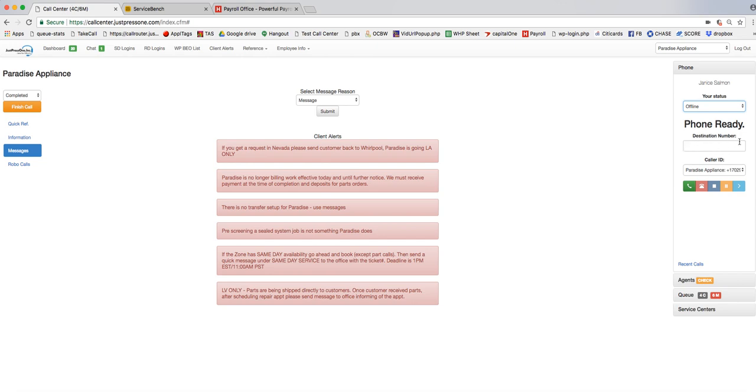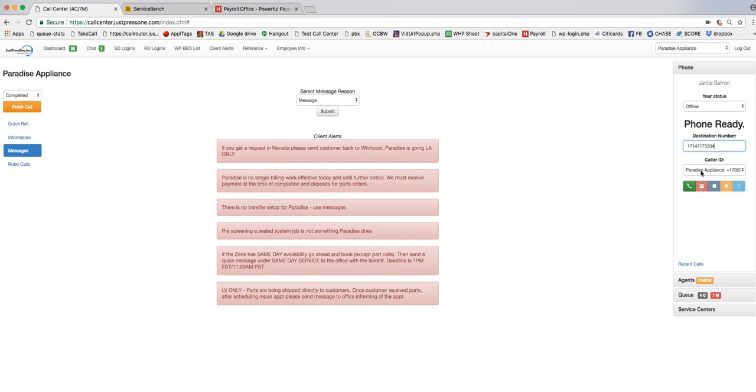In here would be a destination number. That means if you were calling out, I was calling myself 1-714-717-5334. I could put this number in here and make an outbound call. I would go down here and press the green button to make an outbound call. The green button is outbound. The red button is hang up. The gray button is hold. The yellow button is mute. And the blue button is transfer.